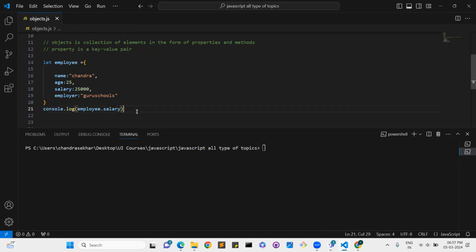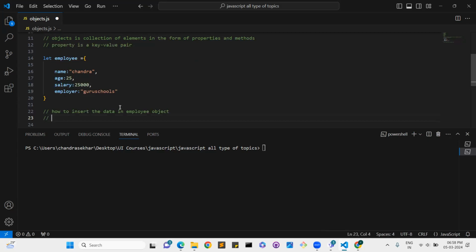So for example, if you want to insert some data into the curly braces, into the employee object, we have two ways.